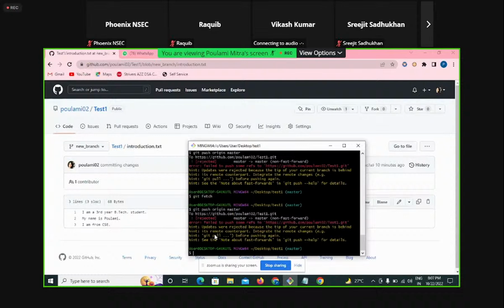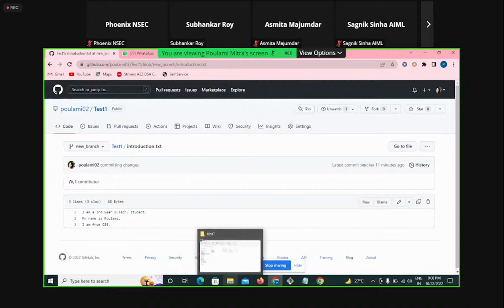Wait, let me check. Meanwhile, guys, if you have some other doubts, you can ask. We'll also get into this error which is being thrown. It will be a good error handling exercise, and you can also try to see why it is occurring and brainstorm. Okay, so let's create another file.